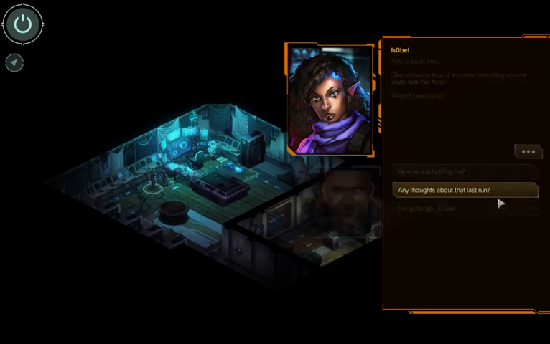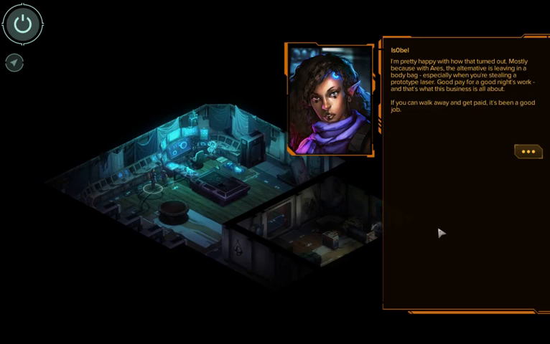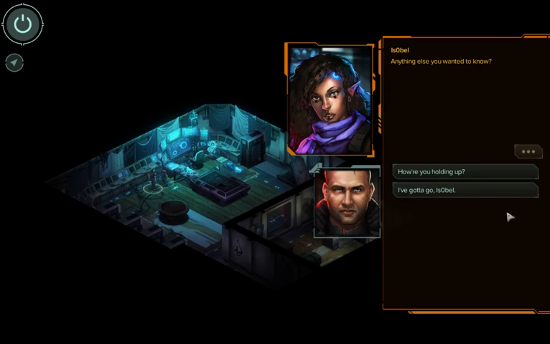Any thoughts about that last run? I'm pretty happy with how that turned out. Mostly because with Ares, the alternative is leaving in a body bag, especially when you're stealing a prototype laser. Good pay for a good night's work. That's what this business is all about. If you can walk away and get paid, it's been a good job. I kind of wish we'd kept that laser. Because hey, it's a laser. That's awesome. But you did the decent thing, really. You helped those runners out. Let them keep their rep and both of us could get paid. It's a good quality in a team leader. I'm glad I've got you running the show. Anything else you wanted to know?